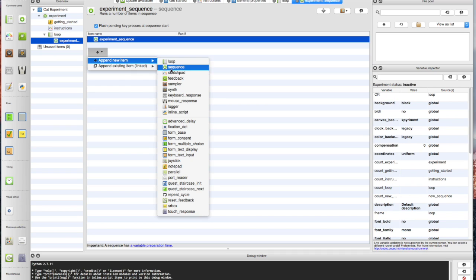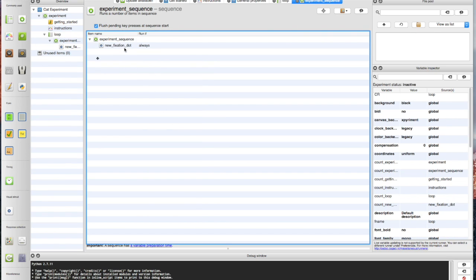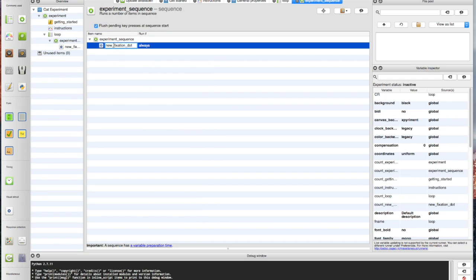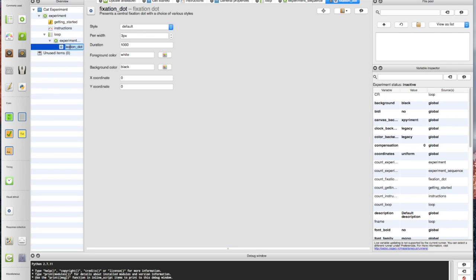In this older version, along with having a sketchpad do your fixation, you can actually use a fixation dot down here. So we're just going to call that fixation dot. Double tap it, and I can edit it. Right now this is set to appear for 1,000 milliseconds or 1 second. We want that set for 500.